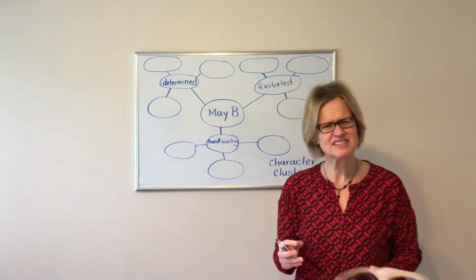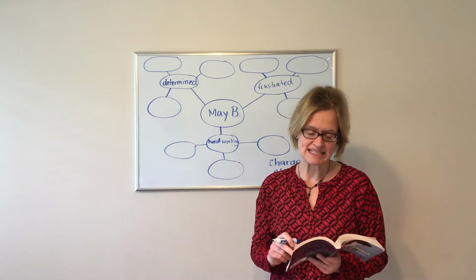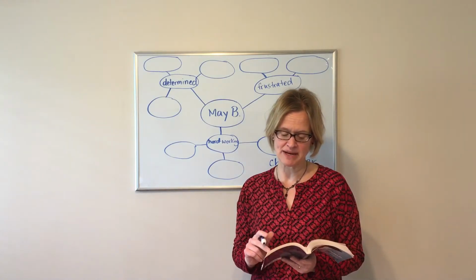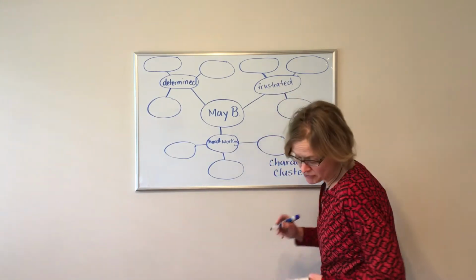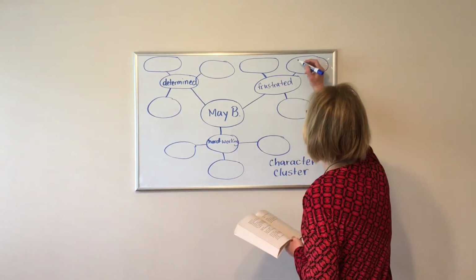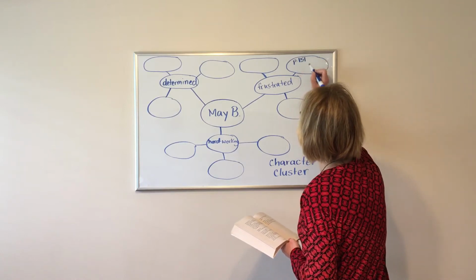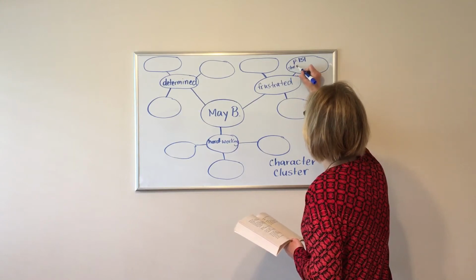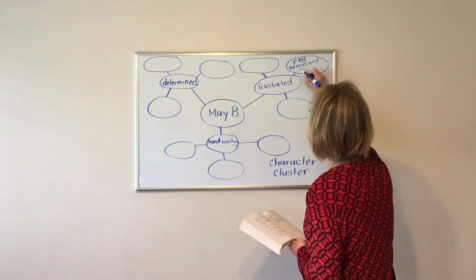So what is evidence of her being frustrated? Look at 151. Sobbing. I sink to the floor. The rough wood scrapes my knees as I crawl back to bed and bury myself under the quilts. So I'm going to write down, I put a P because that stands for page 151. She cries and goes to bed.